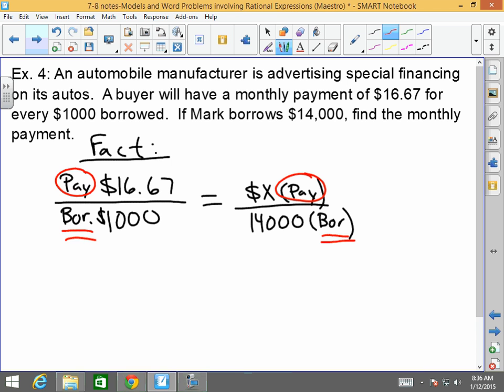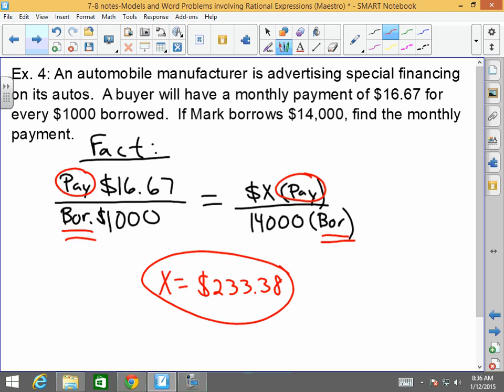That's exactly correct. Good job. So X will equal $233.38. Again, this is a very good skill to have. You don't want to go and buy a car and be ripped off. You want to be able to know what the payment is. I do that every time I've purchased a car. I've only purchased 3 in my life, but every time I know exactly what the payment is. No one's going to steal money from me. Okay? And I don't do it in my head. I go with my calculator and I set it up, and we go from there. Does that make sense, gentlemen?